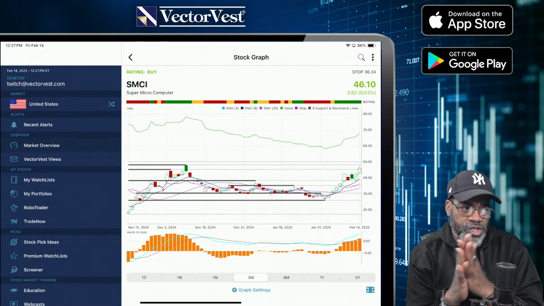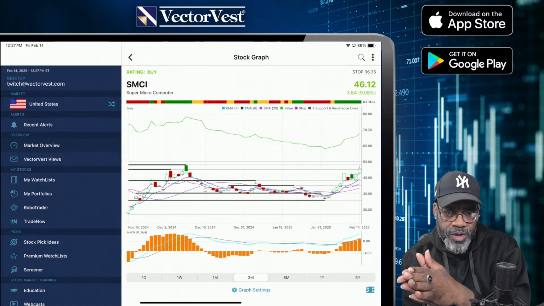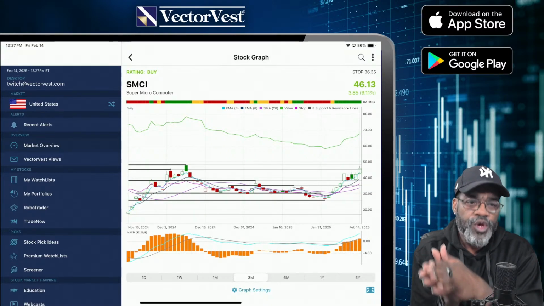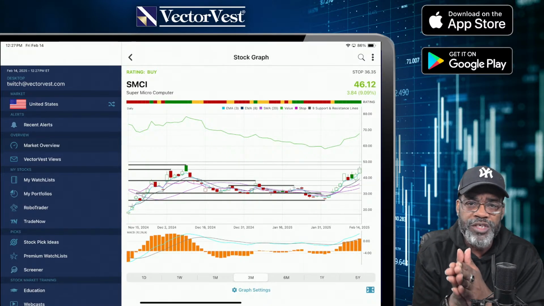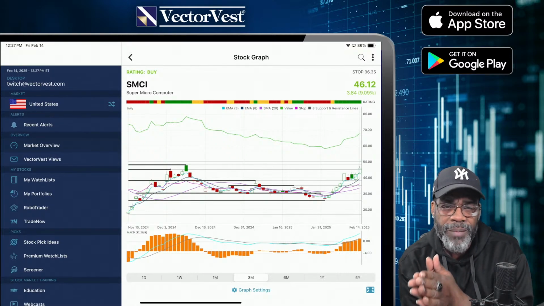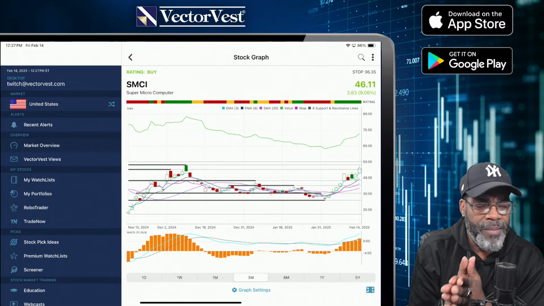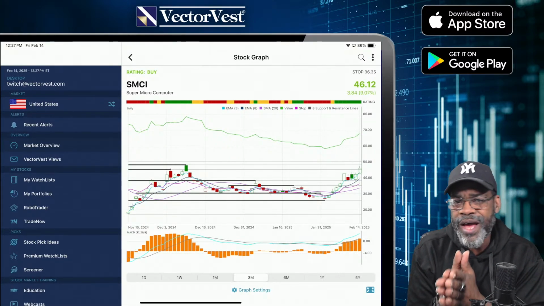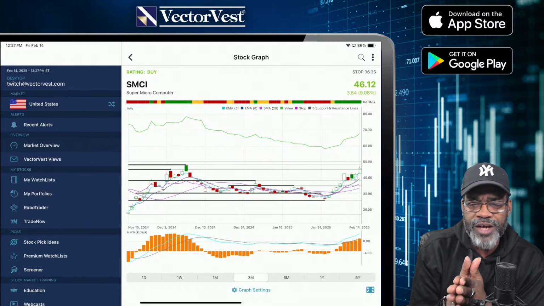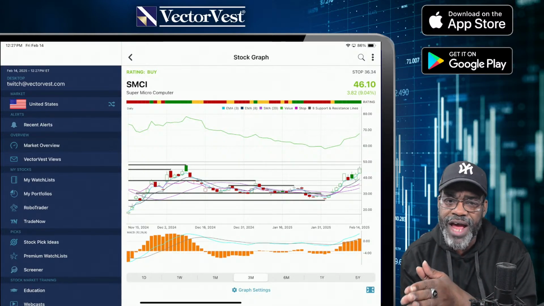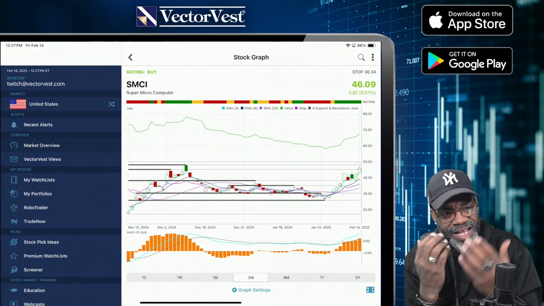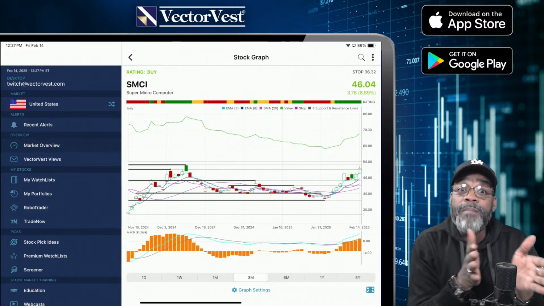Now, let me explain to you about short-term. What does short-term really mean? Short-term means I'm willing to hold a stock for a couple of days to possibly a couple of weeks, not any longer than that. But I also know that if I'm going to take a stock short-term, I'm going to put a tighter stop on that. These are the answers that you're getting from the mobile app.